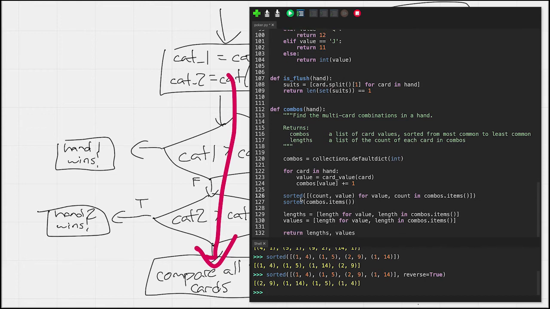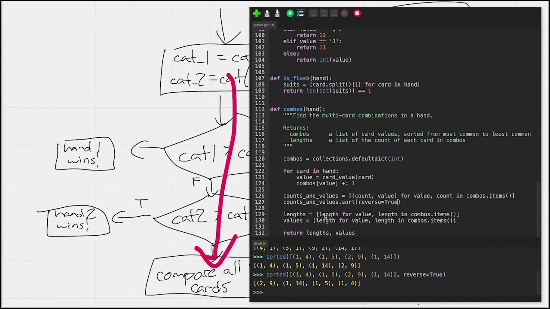So we are going to, let's see, counts and values is equal to, well, just to be nice and clear and explicit in one step at a time, counts and values is equal to a list of count and value for each value and count in combos.items, and then we can just call the sort method on that and pass reverse equals true.